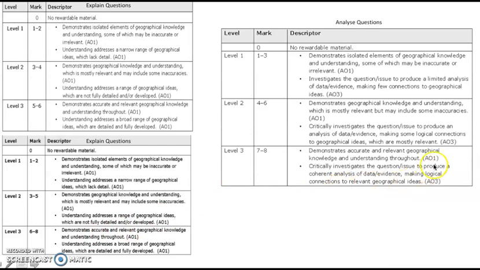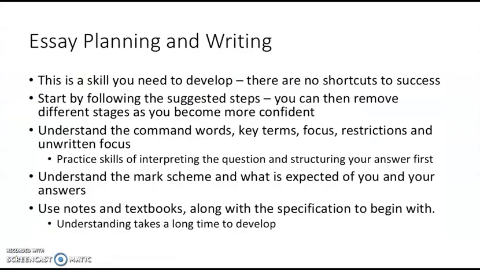For the analyse, you can see here, it's very similar to the explain questions for the 8 markers, but the key is, as you can see, this is all assessment objective 1. It's kind of knowledge and understanding. This is knowledge and understanding, but also AO3, which is about using the resources to help you in your answer. We've already looked at detail at the explain answers in a lot of the end of inquiry question assessments that we do. So this series is really going to be focused on your essay planning and writing.